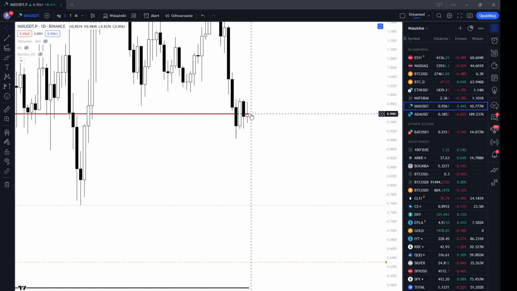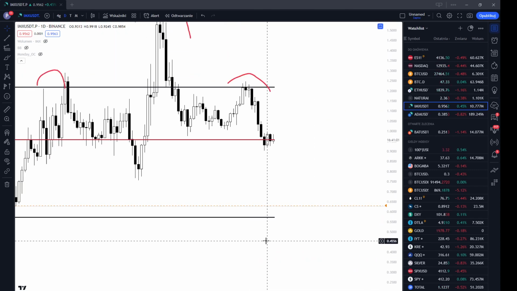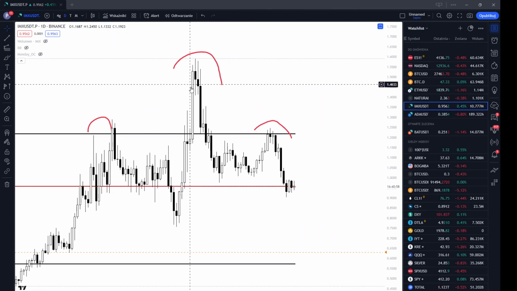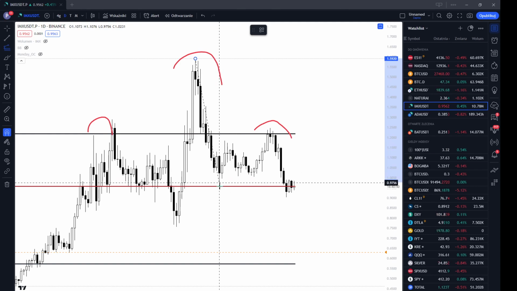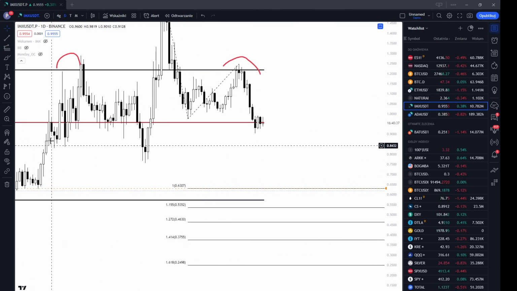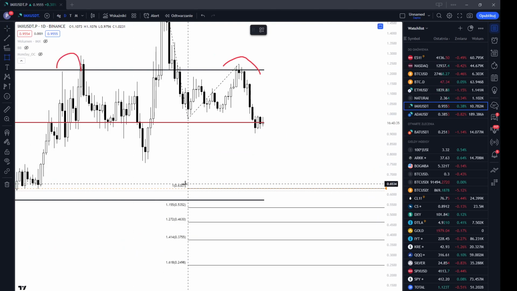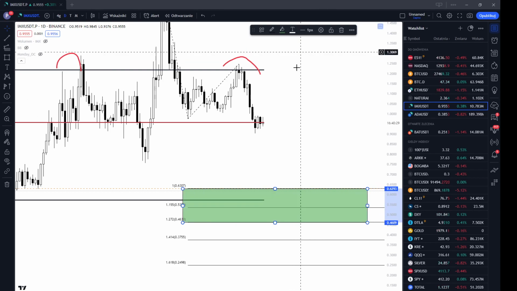Like you see, we are below this point of control at the moment. So the probability is that we keep rejecting and then we go down more. Especially as this looks like a clear wave A of correction. This looks like a clear B, and now we should get C. And let's take a look. If the length of this correction is repeated, this one here, then we will get to somewhere around about here. This would be the place to long from here to here roughly. That would be our support.